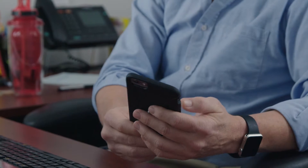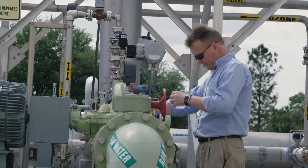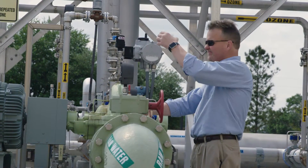By using SmartGlance, we're able to see alerts before the actual alarm occurs. The best part about that is the residents of Seminole County never see a problem — we get to the problem before it becomes a problem. Wonderware seems to have the pulse of the world in hand, because they've made it to where you can flip to your watch or your phone and see what's going on.